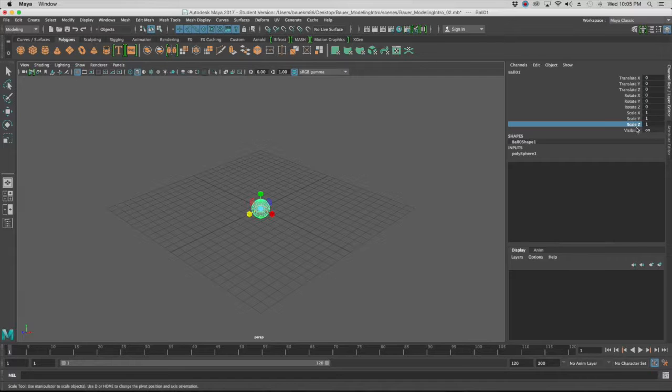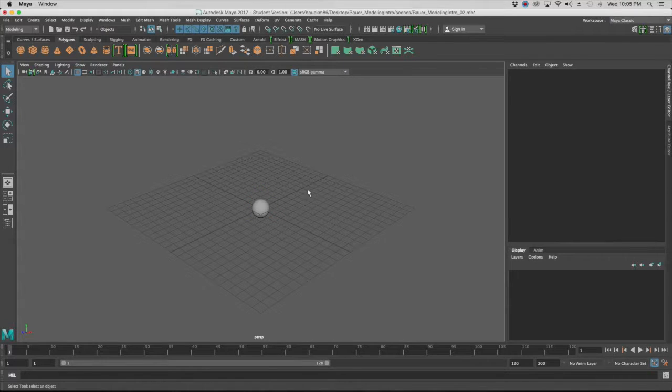I'm going to leave the visibility alone, and we'll talk about some of these other ones, okay? So the first one that I want to talk about is my translate. So my translate X, Y, and Z is really just a move tool. And I'm going to call it a move tool quite a bit because I'm just used to saying that. So if I click any of those, translate X, Y, or Z, you can see now that we have this new handle or manipulator that's showing up inside of our viewport, okay? And it's got a couple different arrows on it and some buttons that we can press.